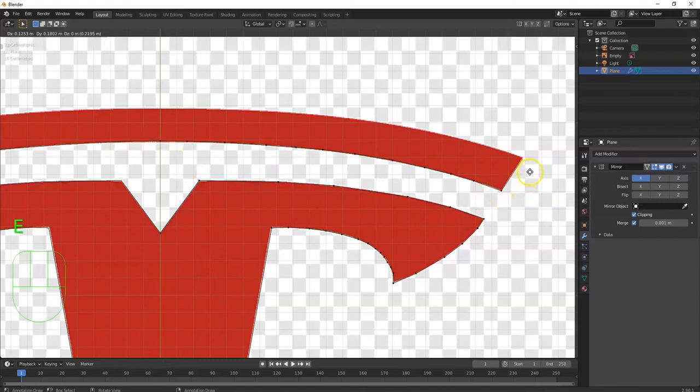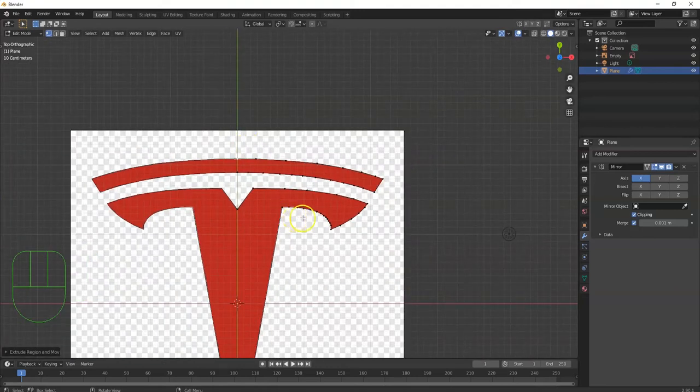E to extrude, this one straight up. Click right there, E to extrude, click right there. And notice this one right here, I went all the way over so that it merges with the other vertex there on the other side, thanks to clipping activated right there. E to extrude, left click, E to extrude, left click, E to extrude, left click, E to extrude, left click, E to extrude, pull the mouse out, left click, E to extrude, and I guess we can just finish it off right there. And left click there. Cool.